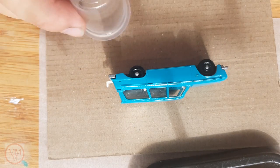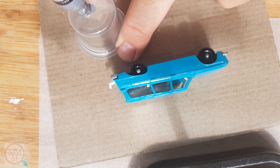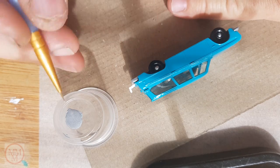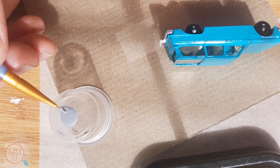For adding the final detail, I'm using some paint from a chrome paint pen and a very fine brush to paint some details such as door handles and bonnet badges.